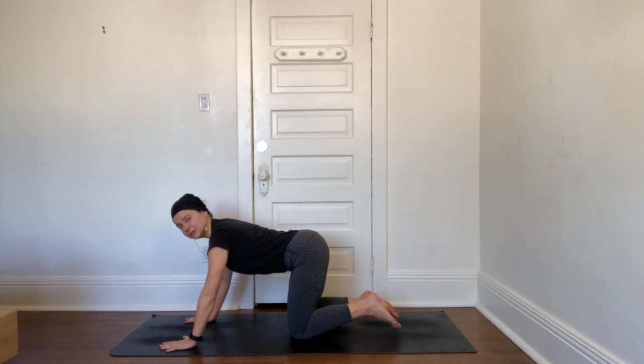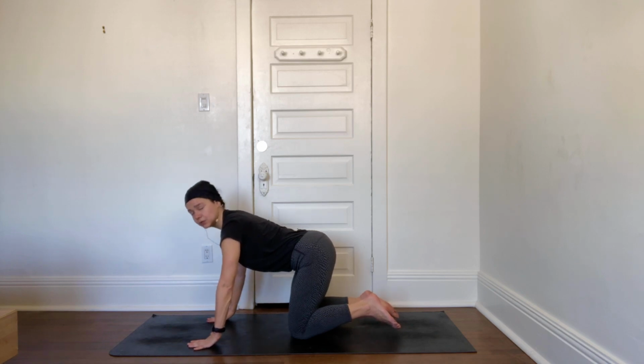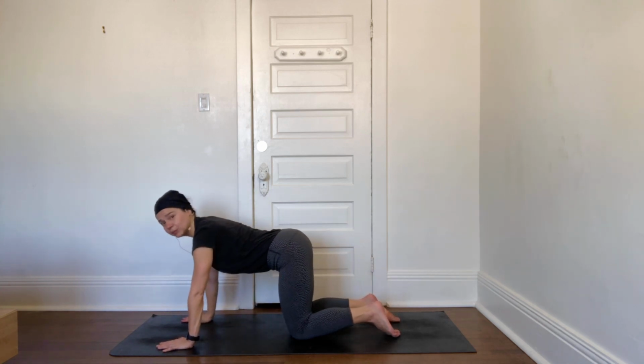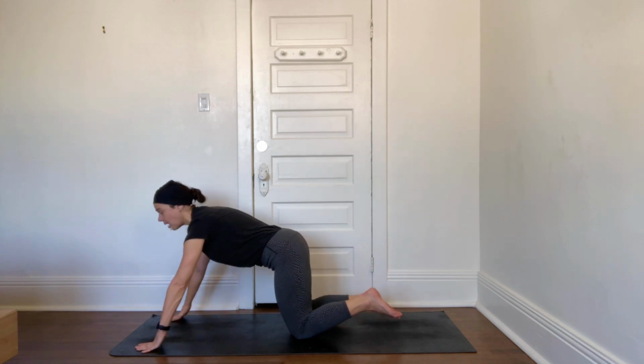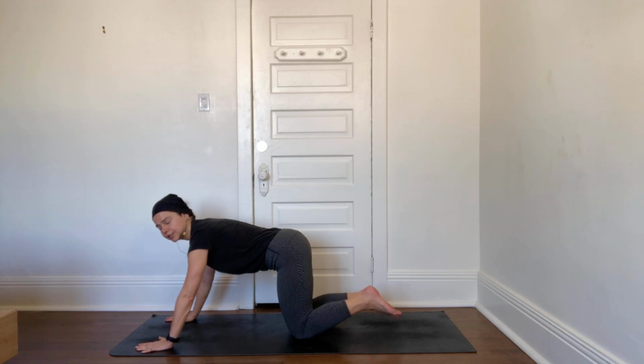And if this feels too intense in this position, hands can walk a little closer towards your knees, letting the weight come back a little bit more over your legs, or the hands come a little bit further forward, shifting more weight over top of your hands. And that'll make the exercise feel a little bit more challenging.